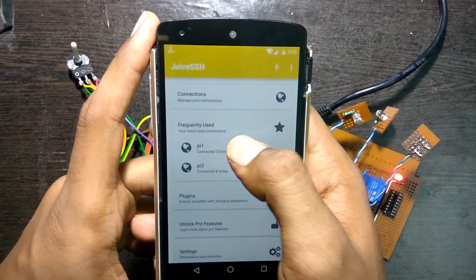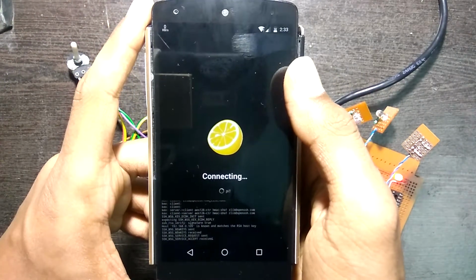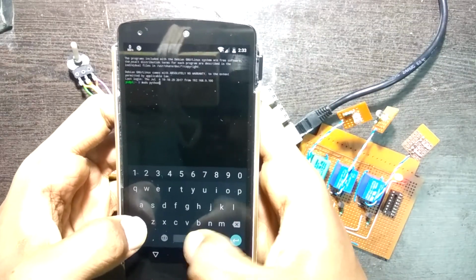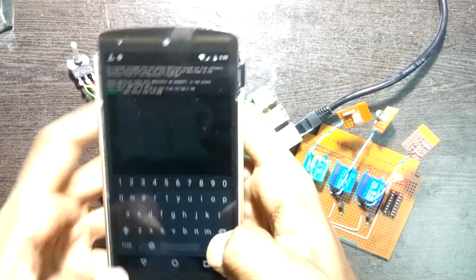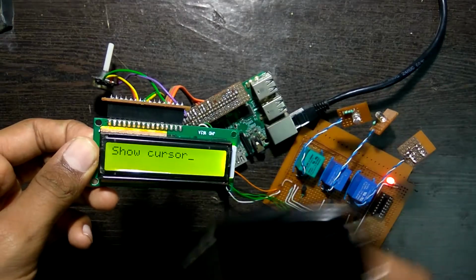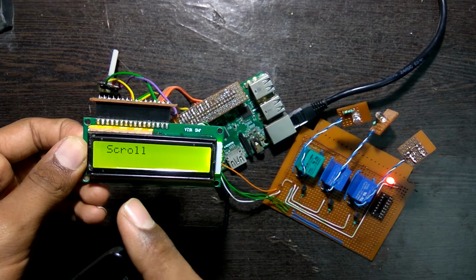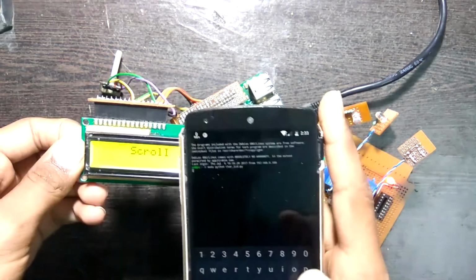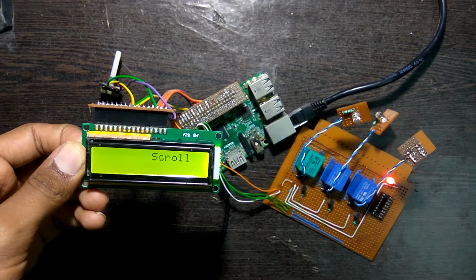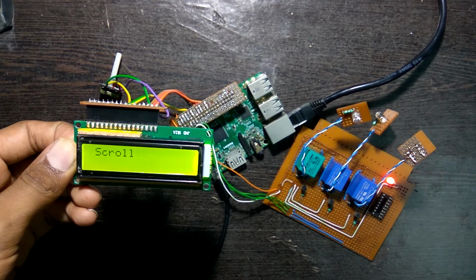Now let's fire up JuiceSSH. I use this software on the Android because it is way better than the other ones which I used. Now I'll run the lcdcar.py script which turns on the LCD and displays characters onto it. Now this is the default example which comes with the Adafruit library. I just modified it a bit to make the process a lot faster.